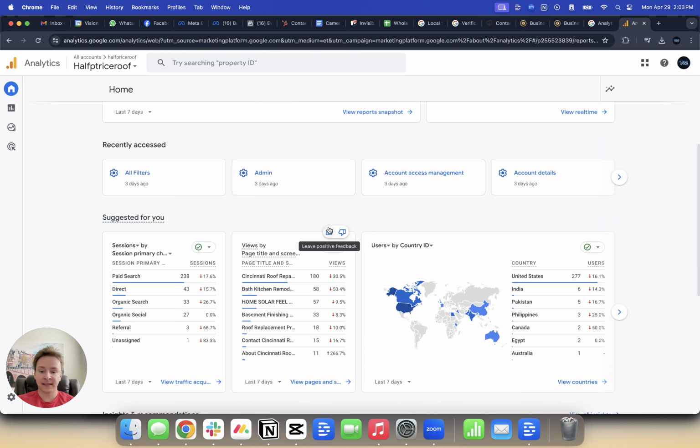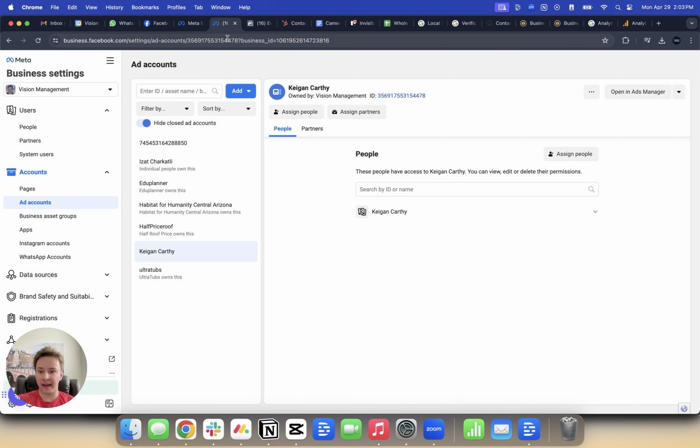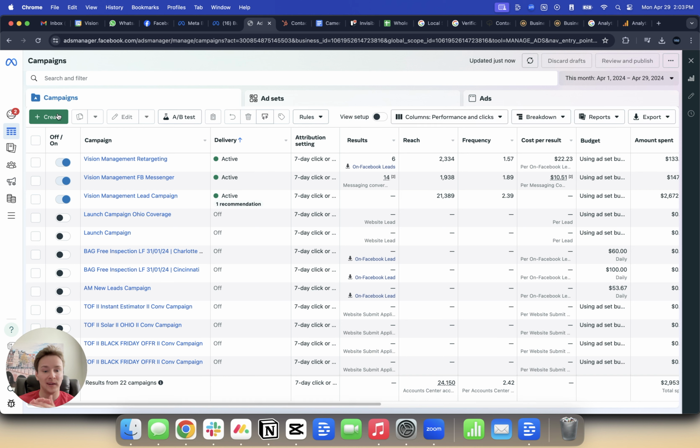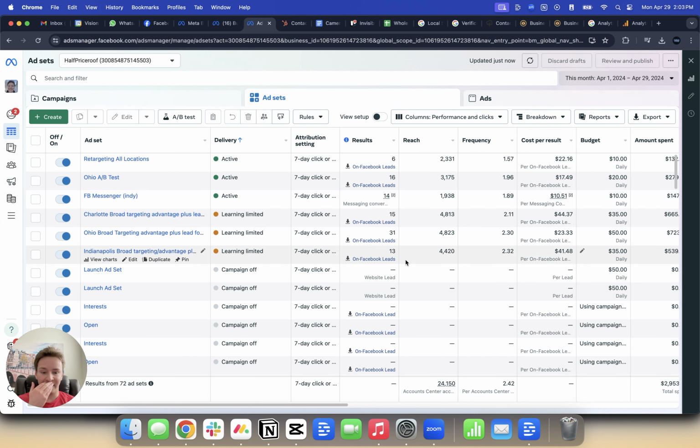And we can see that this is set up. This is just very, very basic, but it works. And then the second thing is we actually connect their CRM to Facebook and pass that data back. So that's real quick on how we were able to generate 91 leads, or I think 93, in 29 days, as you can see, since the month of April started. Absolutely crushing for them. And then I'll go through real quick on how we set it up so you can actually see the ins and outs.